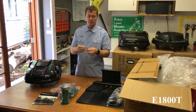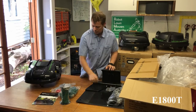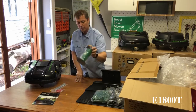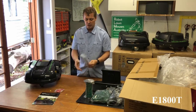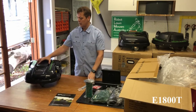We've got the charging pins. These just screw into the front of the charging station here that make contact with the mower. We've got 1 set of spare blades, 100 ground pegs for pegging down the perimeter wire. We've got the 100 meters of perimeter wire, 4 pegs for pinning down the charging station, 10 connectors for the wire, the manual and the mower.